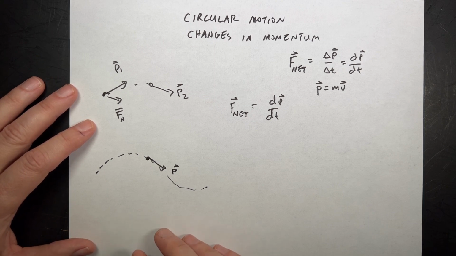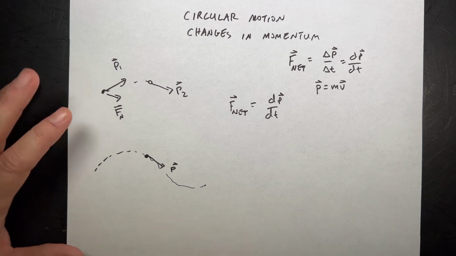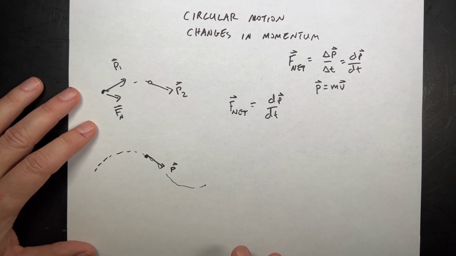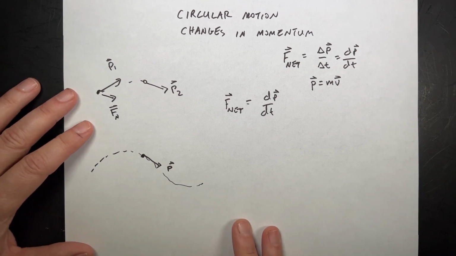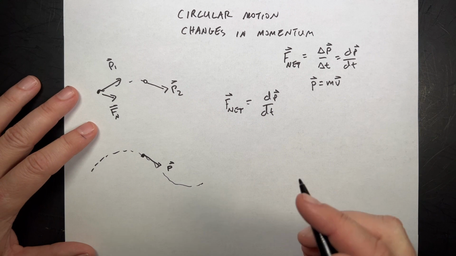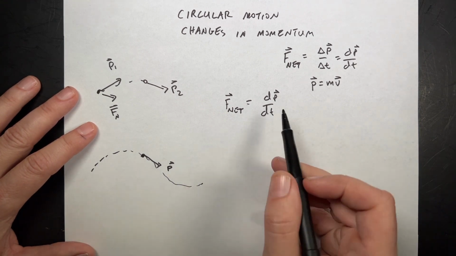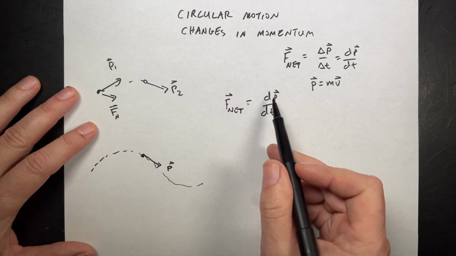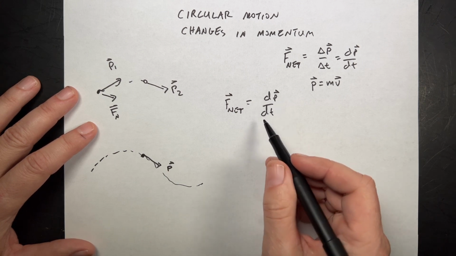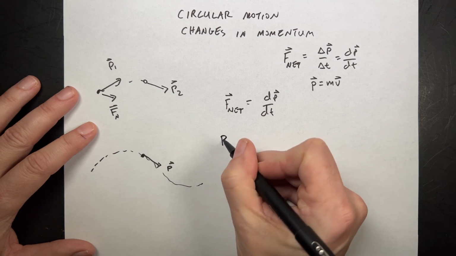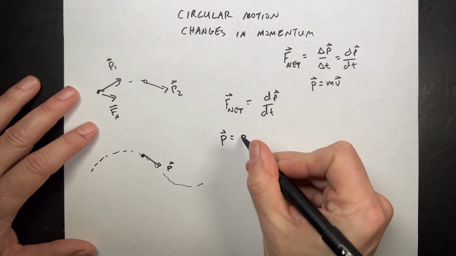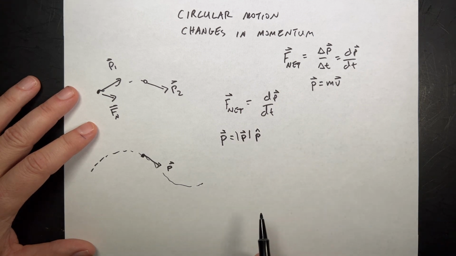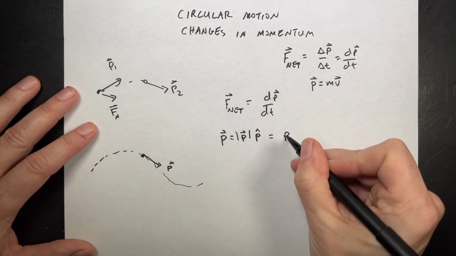So to do this, we're going to use a trick. I'm going to derive this idea, and we're going to condense this into circular motion. And I'm going to show you an example in Python that I made that I think is kind of useful, but maybe it's not completely useful. So I want to take the derivative of this and write it as an expression. But to do that, I need to write the momentum. I'm actually going to write the momentum as the magnitude of the momentum times a unit vector in the direction of momentum. And we could also just write this as p hat.